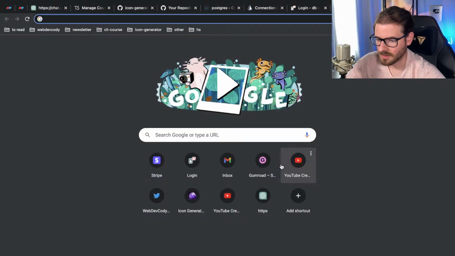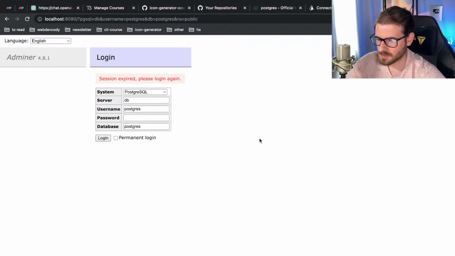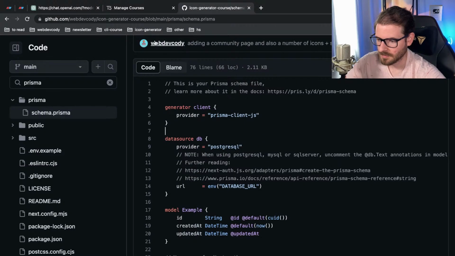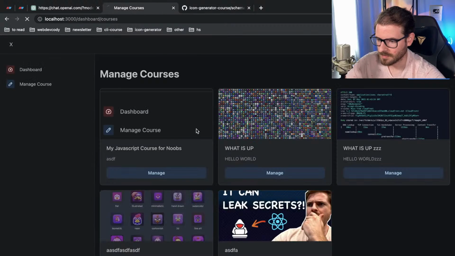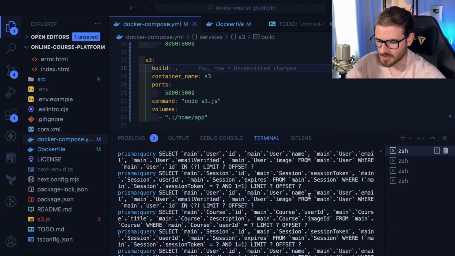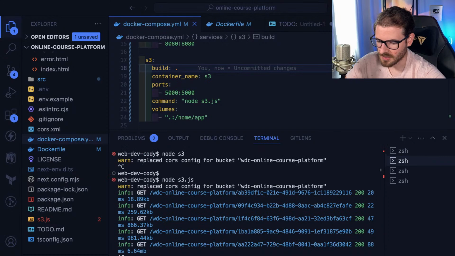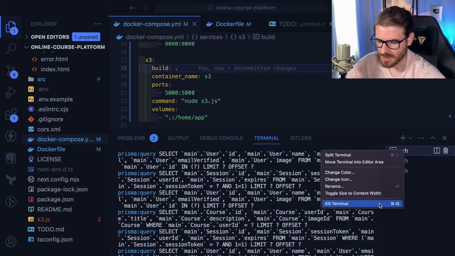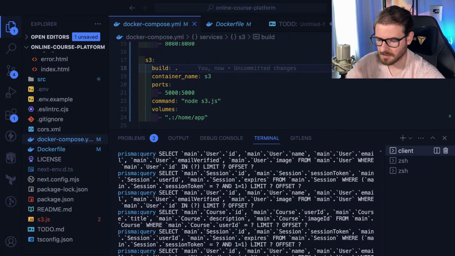And let's rerun my dev server. First of all, I can kill, which one was this one? Yeah, I don't need this one. This is S3. This is my client, so I'll rename this to client.